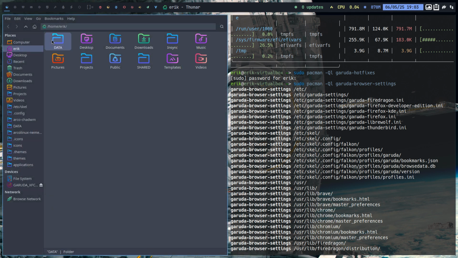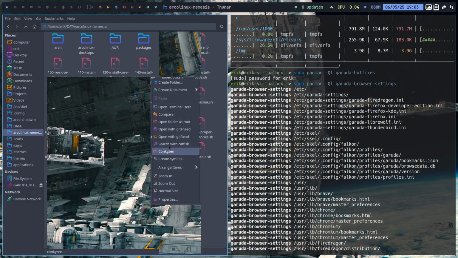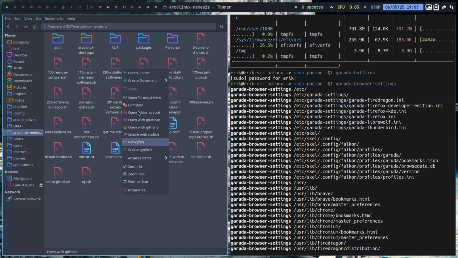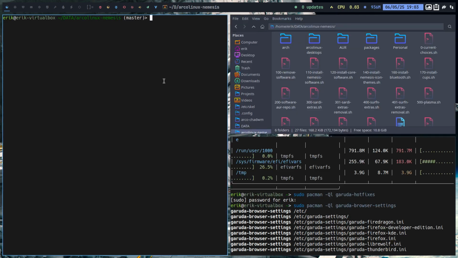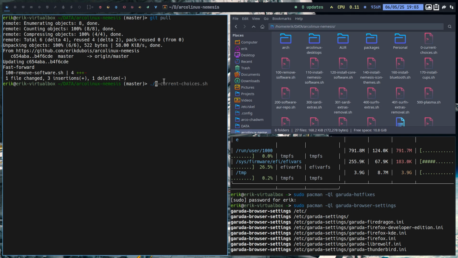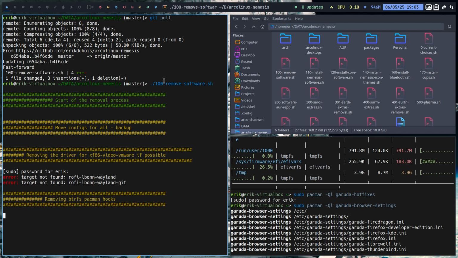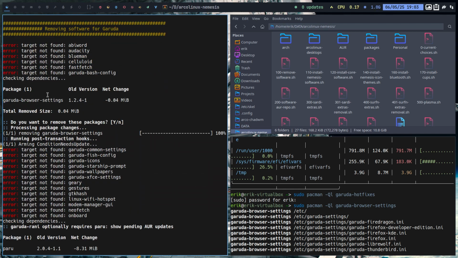Go back to data, ArcoLinux-nemesis. And this is Pacman. Pacman is rubbish. Ctrl-Alt-O. Now it's not rubbish, but it's not okay in virtual machines. So you get to pull this thing. Apply, right? And you run it again. And you'll see that in the list here, Garuda browser settings is gone as well.